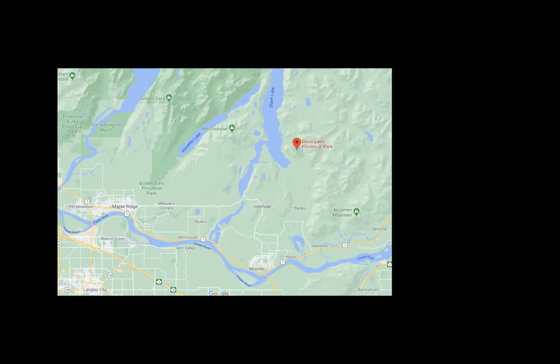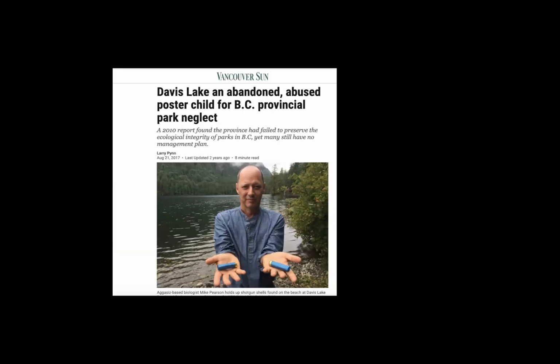And when I saw that that was one of the locations, my heart sank. Because look at this article. Davis Lake, an abandoned, abused poster child for BC Provincial Park neglect. This is a biologist, Mike Pearson, holding up shotgun shells in a provincial park. This place is kind of the Wild West. The BC Parks system is grossly underfunded. They've lost a lot of their funding. They just don't have the capacity to enforce the rules in this place. And so I thought, oh my God, am I really going to go there?